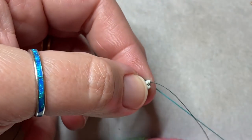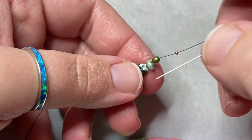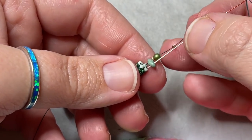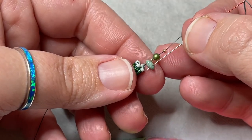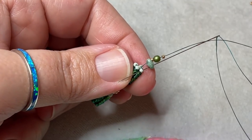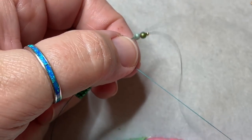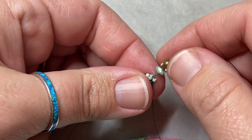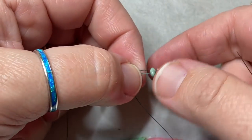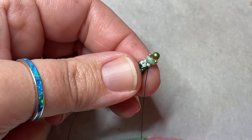And I'll let these drop all the way down. I'm coming out of stack 1. So I skip the 15, the 3, and the 15, and I'm going to go down through the other hole of my mini and down through just the top Delica of stack 2. And I'm just going to kind of hold these beads in place as I pull. Make sure they don't get twisted because they will want to twist.